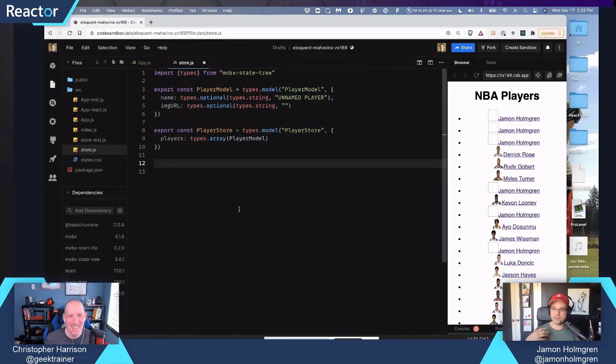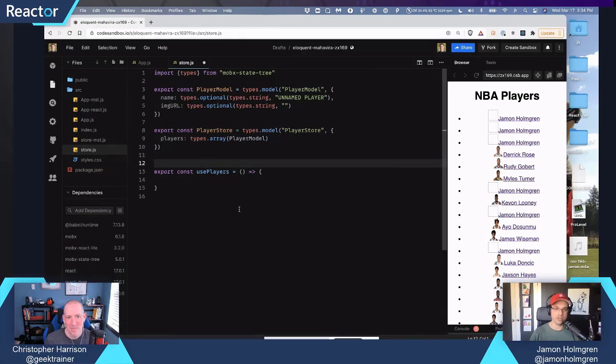That's right. So now we need some way to instantiate the player store and feed it some initial models. It's just like the previous set state or use state, where we're just going to have an empty array when it starts. But we want to have some sort of way to access this within our component. So we're going to export, we're going to kind of call it a hook. It's not really a hook, but for the purposes of this, we're going to do that. Use players. It's kind of a custom one, and it's going to be an array, or a function.